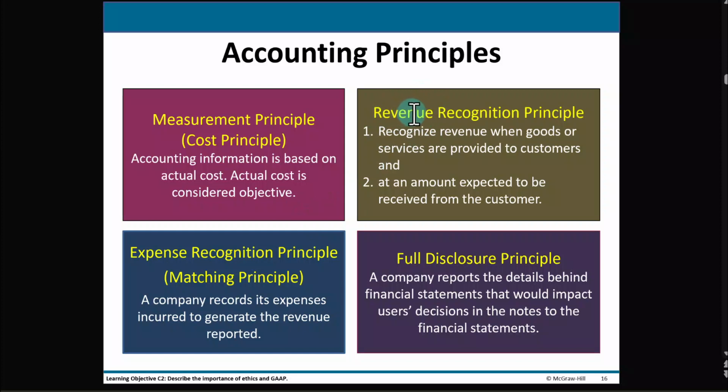And we're eventually going to take the difference between the revenue and the expenses, and that difference is called profit or net profit. You may hear a lot in the financial news the term profit. In our class, we usually use the term net income when we take the difference of revenue minus the expenses. And we want to be able to disclose enough information to make that information useful to the users of that information. Here, the concept called full disclosure.